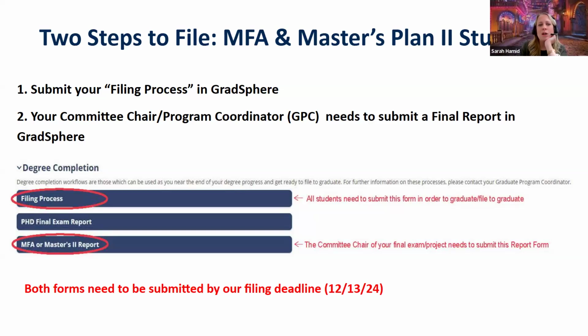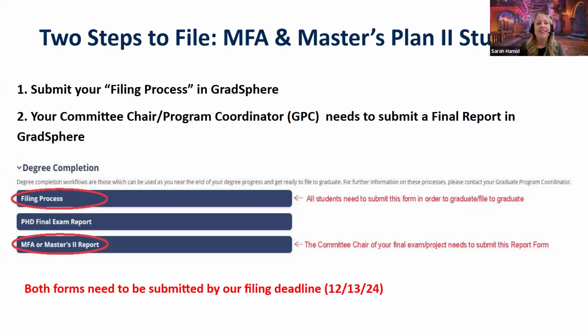Now we're going to move into the master's. So any student on here who's an MFA student or a Plan 2, so you're going to be a student that takes an exam at the end. You're not going to be submitting a thesis or a dissertation. We're going to talk now about that. So any MFA or master plan students, I hope there's some of you on this call.